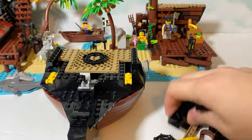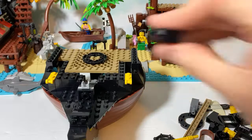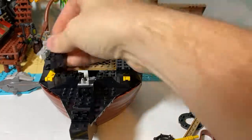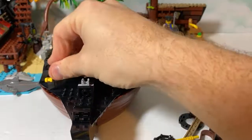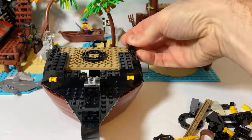Adding a couple of big blocks on the sides. Once again, another big piece that kind of does a whole lot for you. Fills in a lot of that space. I always like the chunkiness of these kinds of builds. I'm always happier when I'm putting big pieces down instead of just tiny little bit by bit, brick by brick, I guess I should say. Okay.